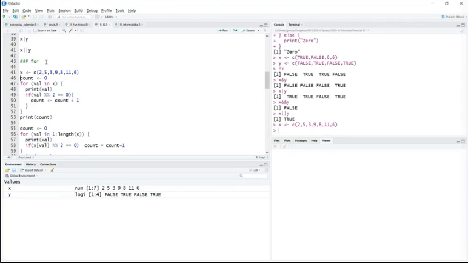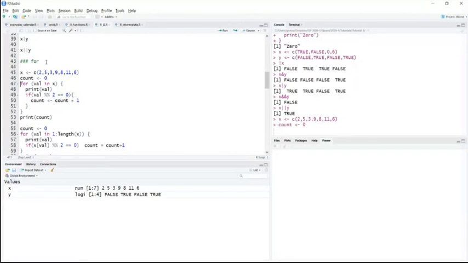So let's turn x into a vector, 2, 5, etc. And we're going to save a variable called count, and we're going to reset it to 0. Now for is very similar to the if statement.